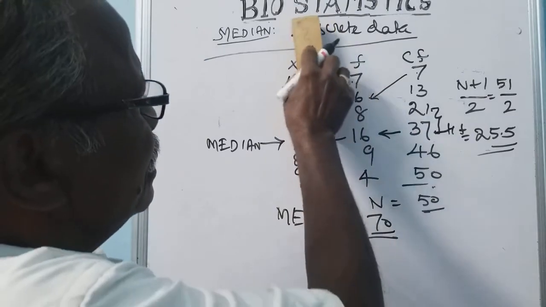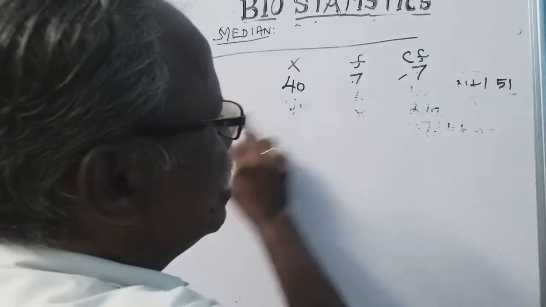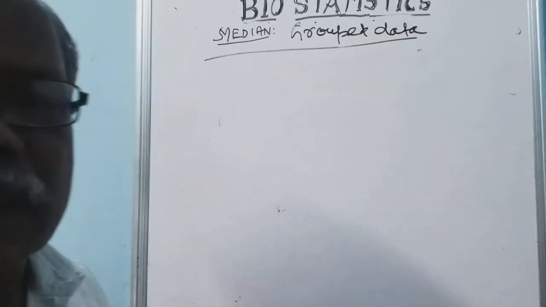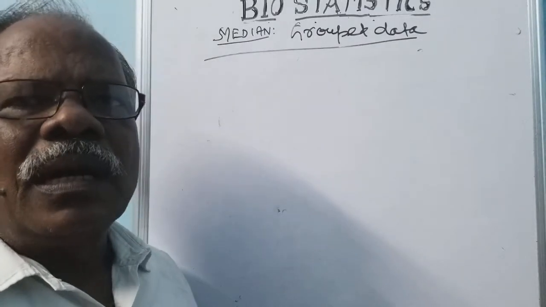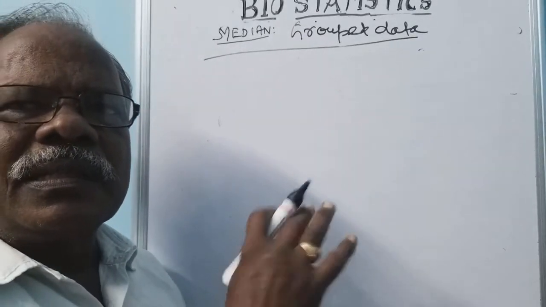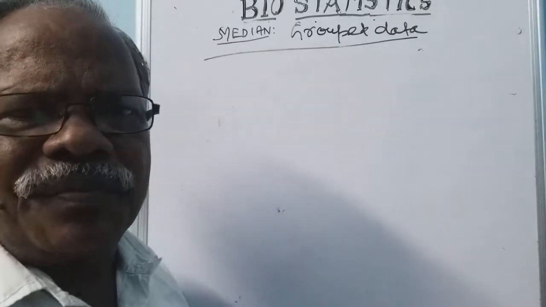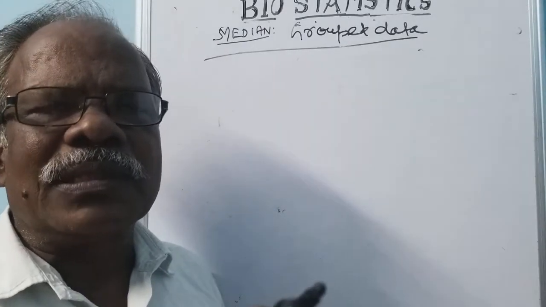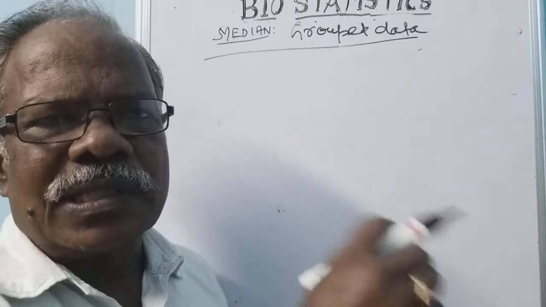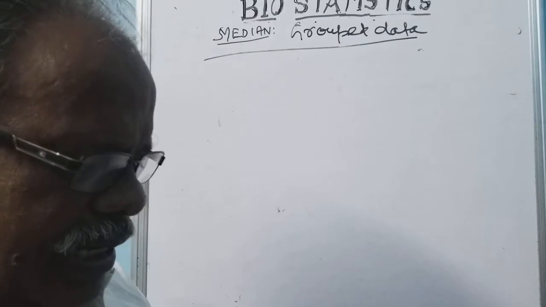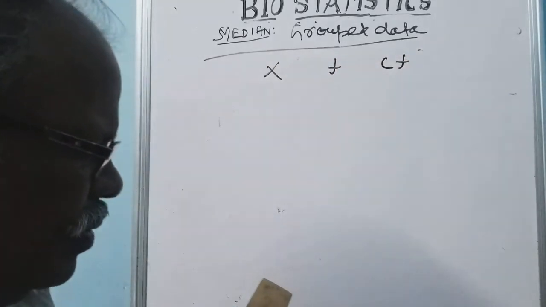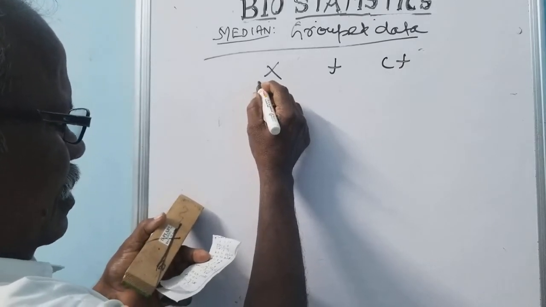Now the next thing, grouped data. Grouped data means we know pretty well that the data we take represents a class distribution, from this one to that one. For example, if we are taking fish, say 10 to 20 grams fishes weighing, and then how many fishes are there, that is called frequency, and we also see the cumulative frequency. Like that we have to arrange the data, or classes, in an orderly way.